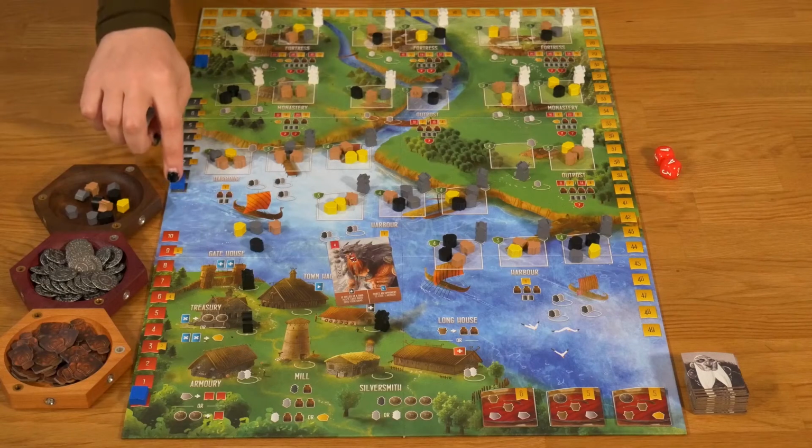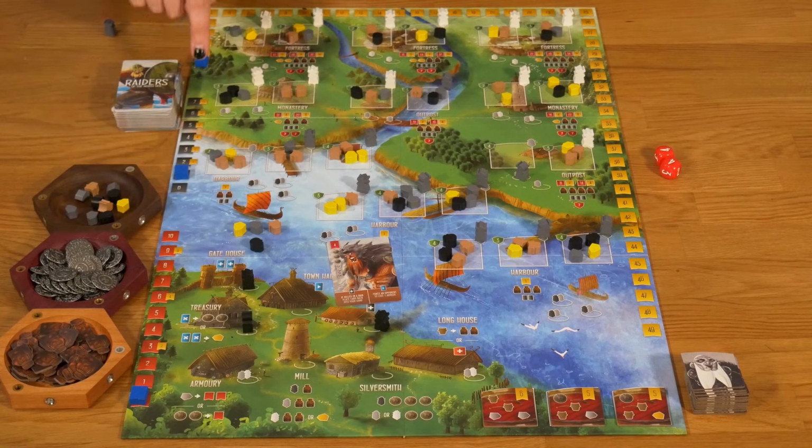When we get a Valkyrie in a raid, we don't get any points, and one of our crew is discarded because they died. Fortunately, as Vikings, dying gloriously in battle is part of the whole deal. And by having crew die, we can move up this Valhalla track. The higher you are on the Valhalla track, the more points you get at the end of the game, so having your crew die gloriously in battle is a really sound strategy.